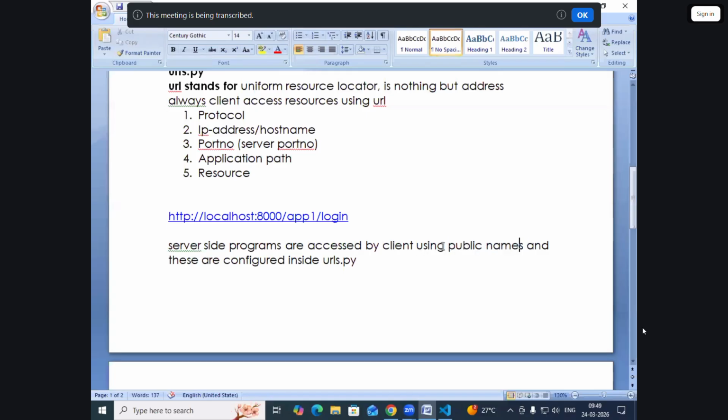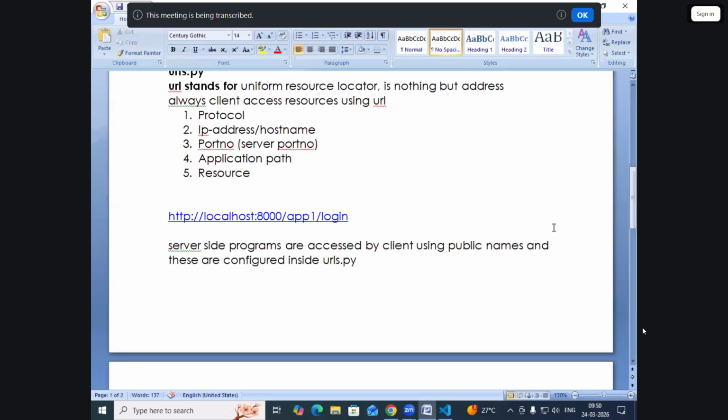These names are public, but whatever programs you write on the server are private. Then how do you call those programs from the browser? By using one public name. That is URL mapping. URLs.py is used for URL mapping. It means a server-side program is mapped with one name, and that name mapping is done in what?